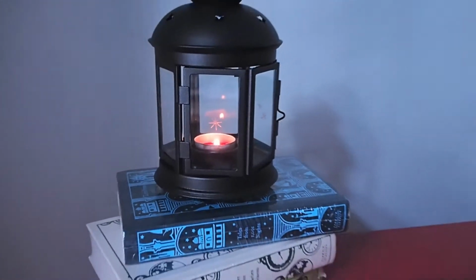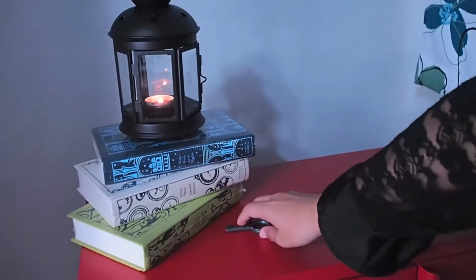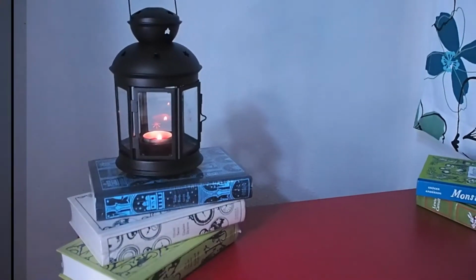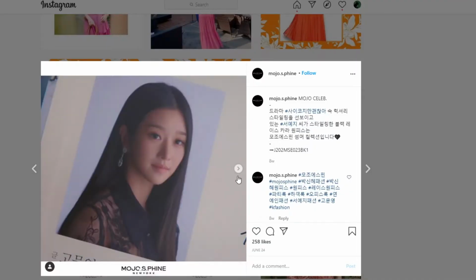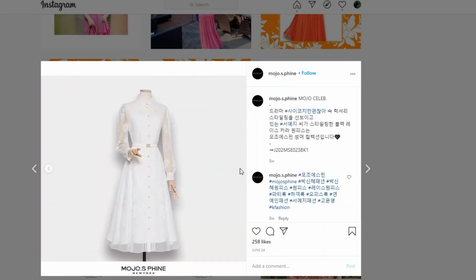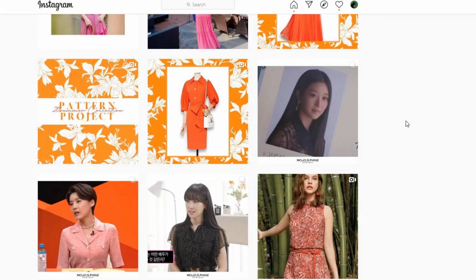Hey guys, today I'm gonna be doing an inspired dress worn by Ko Mun Young from It's Okay to Not Be Okay, and I decided to do this dress that she wore for MOJO.S.Phine. I have no idea how to pronounce the name, but okay. So from the dress, you can see there's an inner layer and an outer layer. So I'm gonna attempt to do this dress, and I hope it turns out really nice.